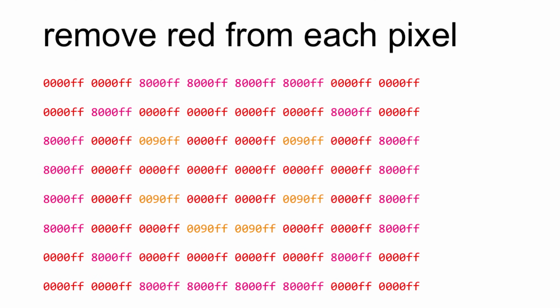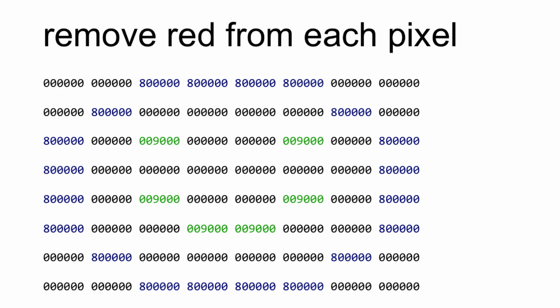Let's go back to our smiley, except in this case it looks a lot more like the clue input that you'll get in whodunit. There's a lot of red and it's a bit harder to see. So let's talk about how we might modify the colors to make the image more clear. What if we removed the red from each pixel, going through each RGB triple and setting the red's value to 0? Well, then it would look something like this. Still a little bit hard to see, but we can see the smiley a little bit more clearly.